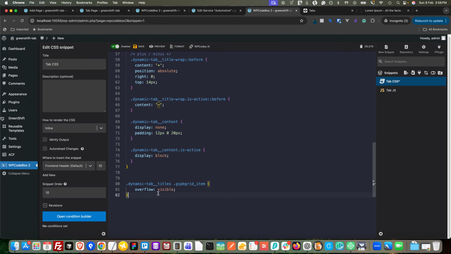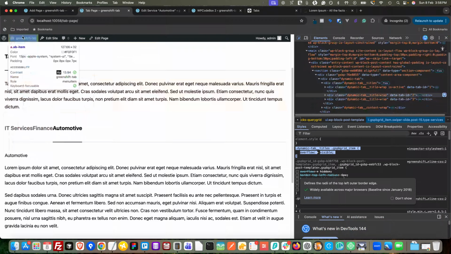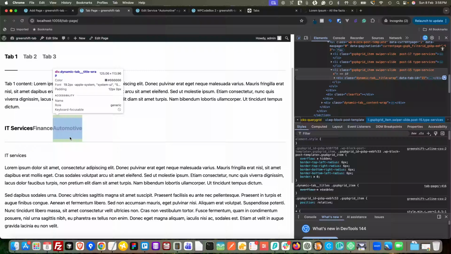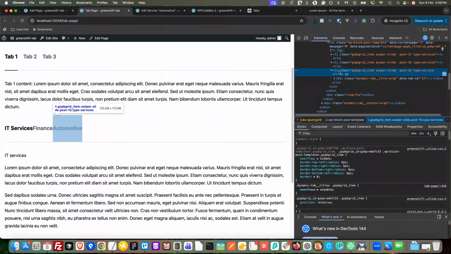Did I open it multiple times? Okay, let me close this one. Now let's see how it is displaying. Let me refresh it. Still, it's not overriding. Oh, it has a specificity of 0,3,0 and our values have only 0,2. This makes it very difficult because they have a specificity of 0,3,0 and we have only 2.